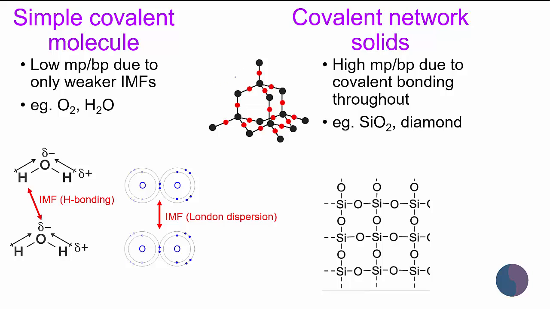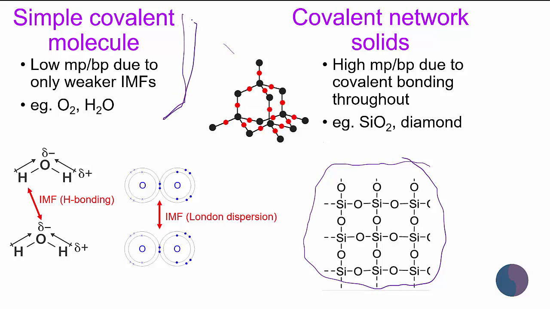So now we've covered the two different types of covalent substances, and we've covered all the intermolecular forces, so we can have a look at the full properties of everything now and explain it. So the covalent network solids, if you've got a solid in front of you, it must be all completely linked up with covalent bonds. The majority of what we're going to deal with are simple covalent molecules, and so the only thing really affecting those guys are the intermolecular forces.